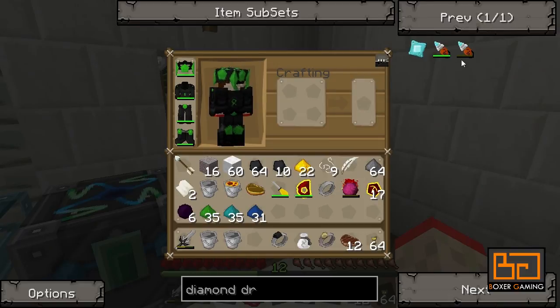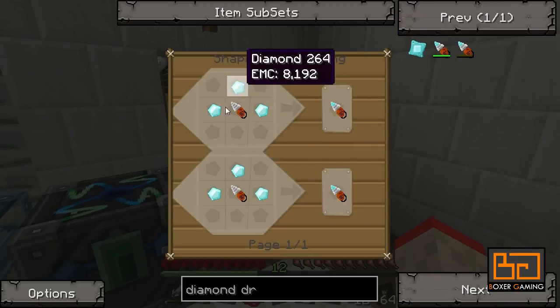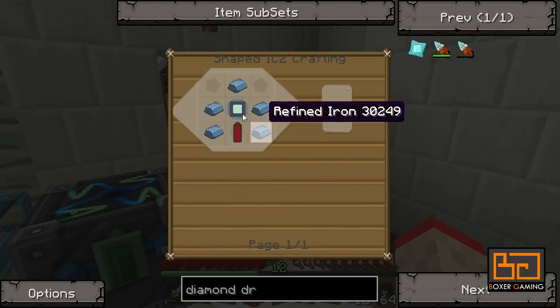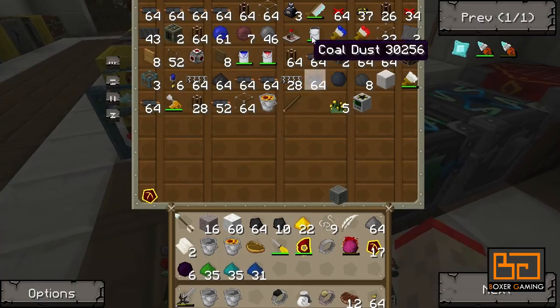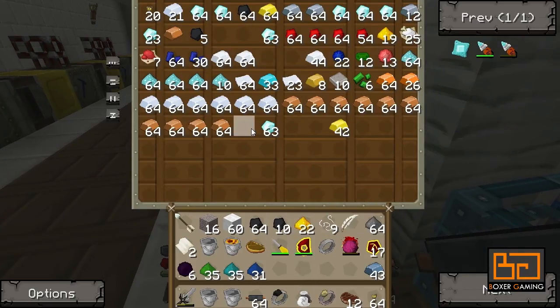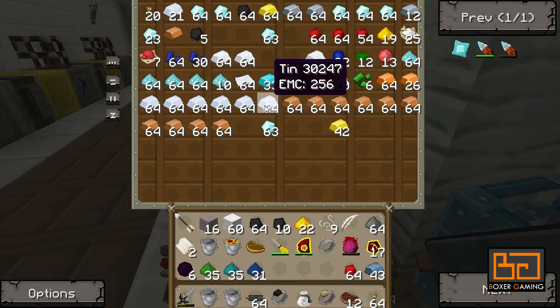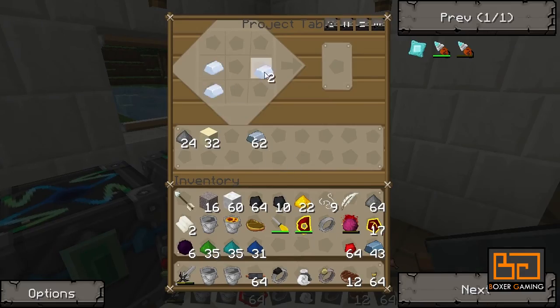So the first thing we want to make is a diamond drill. So we need a normal mining drill and 3 diamonds, and a mining drill is a refined iron, electronic circuit and a battery. So let's get some stuff that we'll need for that. So we need copper cables, we're gonna need redstone, refined iron, redstone, some tin. Not much tin, just 4. Is that it? So we make the battery first.